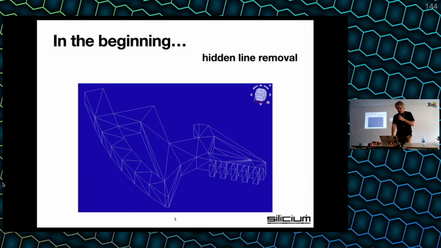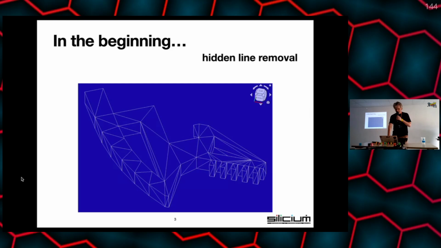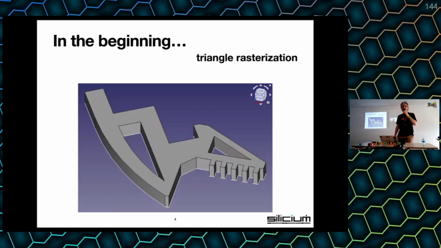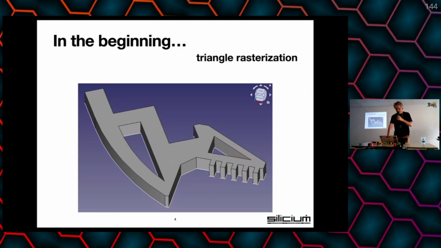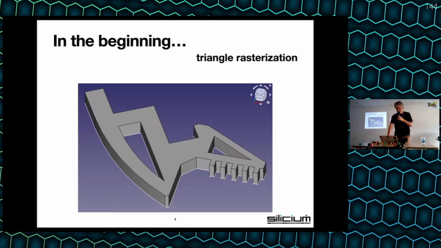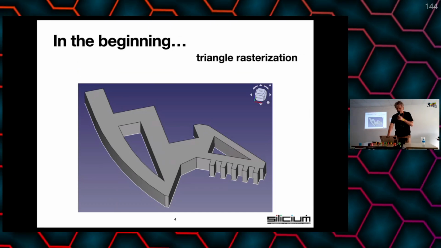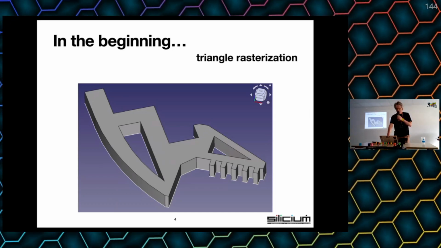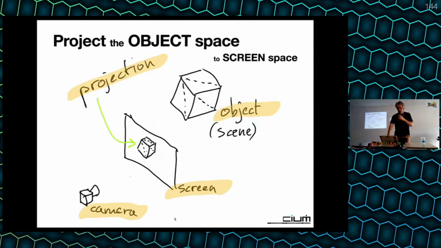This is an example of CAD hidden surface removal, again with just the lines. And when it's shaded with flat shading, but with just lighting, you get this from this CAD model for a part, for a 3D printed part. So this is done by drawing triangles, projecting the vertices of a triangle, and then filling the triangles in the 2D screen. So that's how it used to be done.